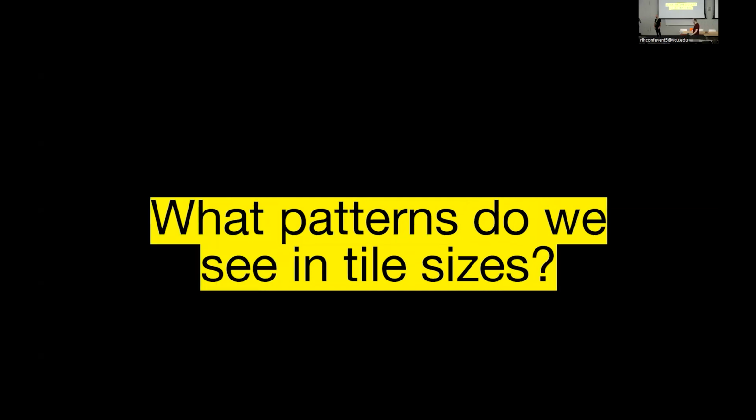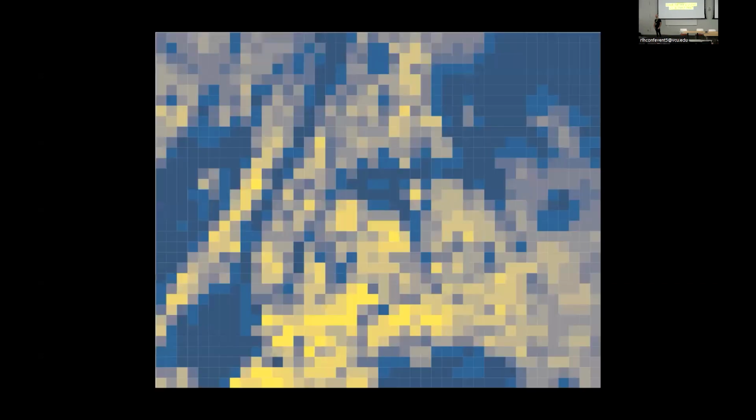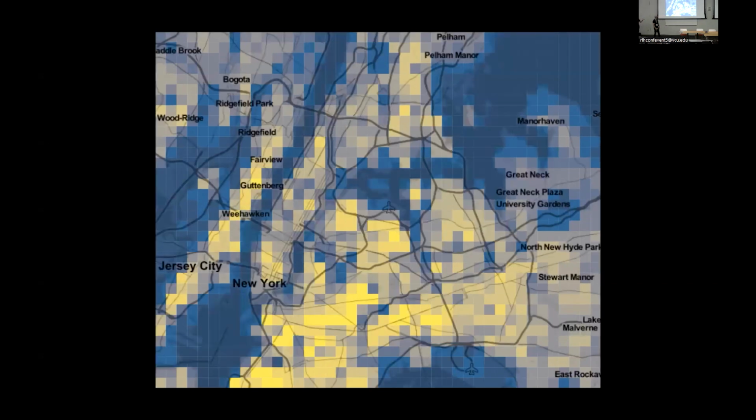To really understand what's happening when we're looking at vector tile sizes, we need to talk about the patterns that we see in vector tile sizes. Does anyone want to take a guess about what city this is? New York. New York. Good, you got it. Perfect. Now, why can you tell it's New York? This is a map of tile sizes, by the way. You can see that the biggest tiles, the bright yellow tiles, are in areas that have the most infrastructure and roads. Those tiles are also going to be the tiles that your users are loading the most for most use cases, of course. What city is this?